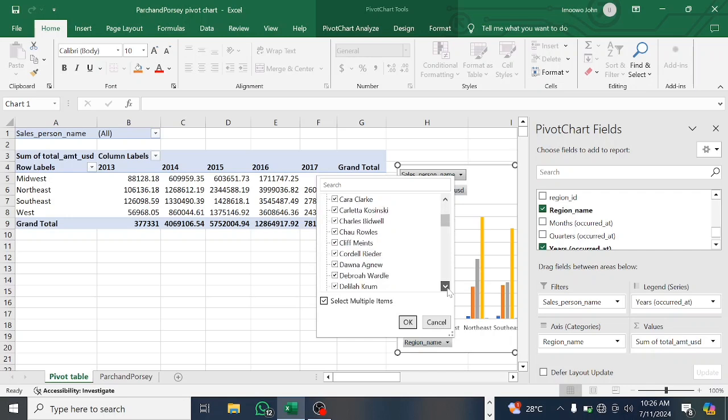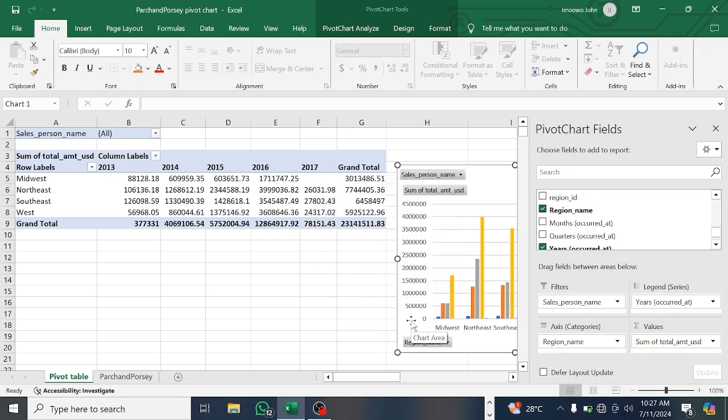We have so many salesperson names. So if you want to analyze the result from Clive Meant, you can unmark others and allow Clive Meant to remain. Okay, so for now we are going to select all the salespersons. So that's what we are working on now.